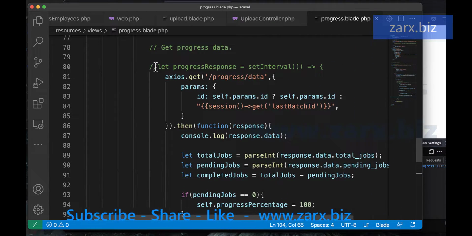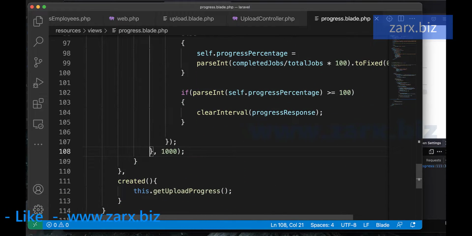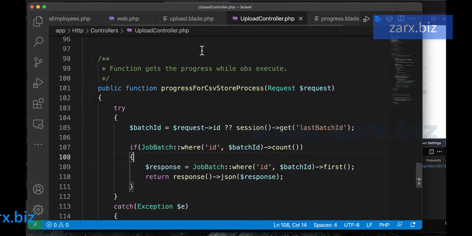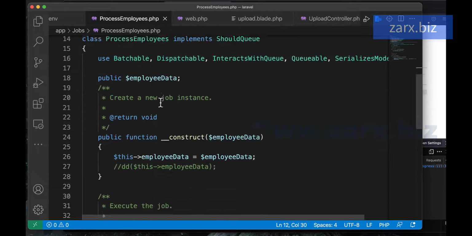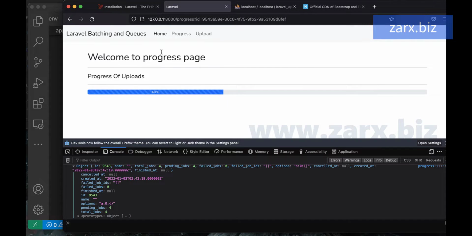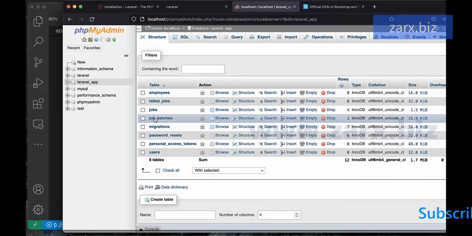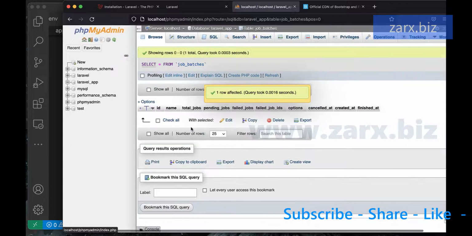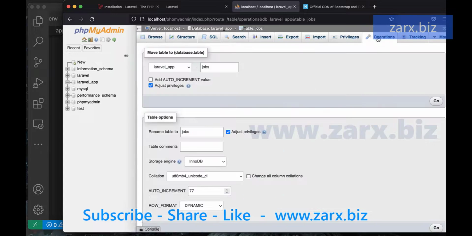Now I'm going to test it first of all. So I'm going to bring the interval back, and now all looks good to me. We have everything in place. Alright, let's check if it works. So what I need to do first of all is get home, and we go to app, job batches. We have a single one, so I'm going to remove this so that we have everything from the start now. So jobs is going to be empty as well.